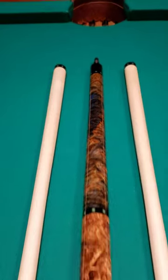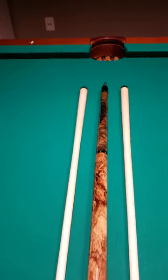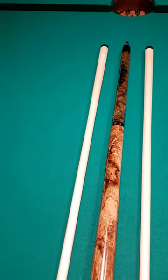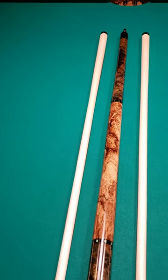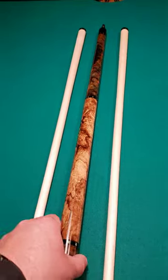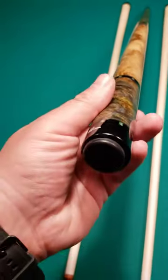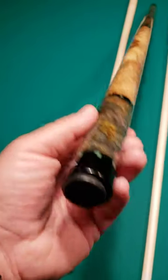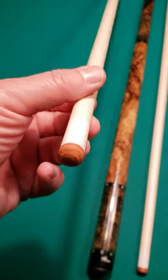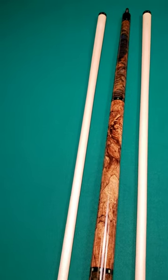PFD Studios, Slick Handle. We actually had this cue before — we purchased it brand new from Paul at last year's Super Billiards Expo. Sold it to a friend who collects more than he plays. He only played a few racks with this cue using his carbon shaft, and one of these shafts has had a couple of test hits. But basically, this cue is in like-new condition with no issues.